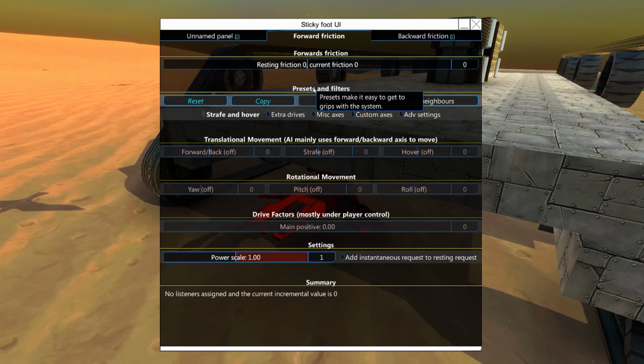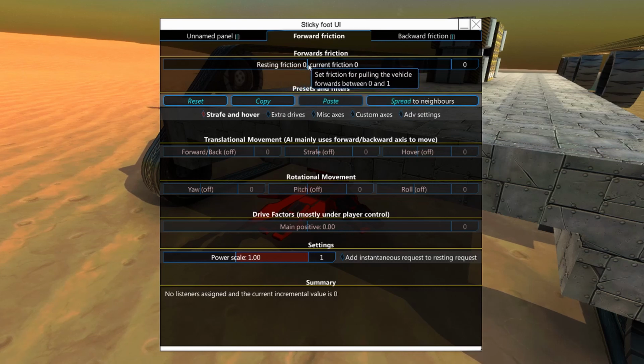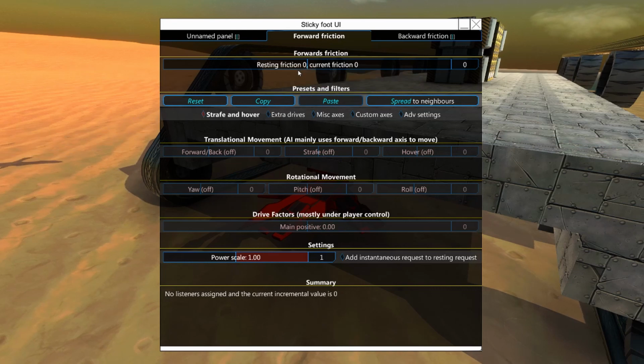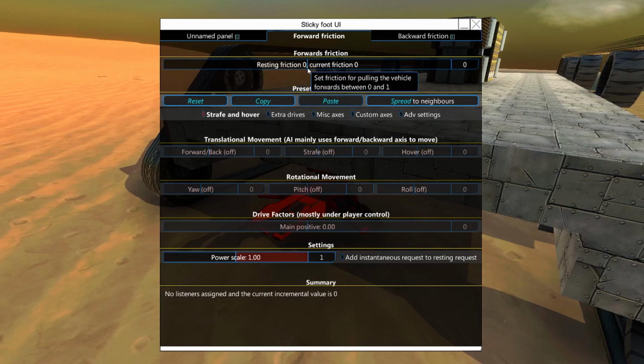You're exerting a force backwards on that foot, which then proceeds to go backwards as you're trying to push your body forwards. So if you have no friction, or negative friction, on the foot that's on the ground, that foot is going to slide along the ground and you're not actually going to get any propulsion.